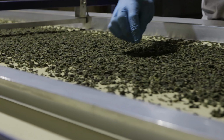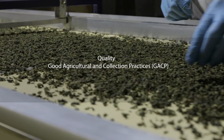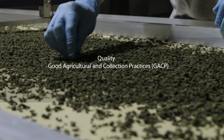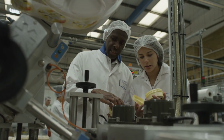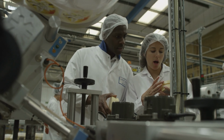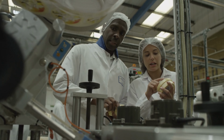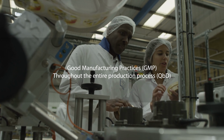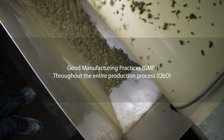Herbal drugs must be of high quality, effective and safe. The quality of the pharmaceutical product must be integrated into the production process. This means that all phases of the development and production of a drug are carried out with risk assessment and mitigation. All processes, from planning, seed selection, cultivation, harvesting and drying of plants and their processing, must be carefully planned and traceable. We must ensure both the safety aspect of the finished product and the safety of production workers.